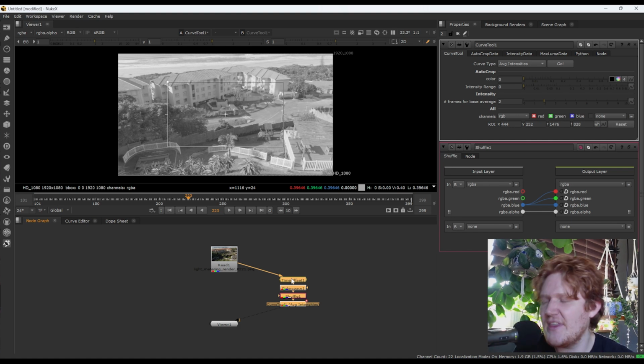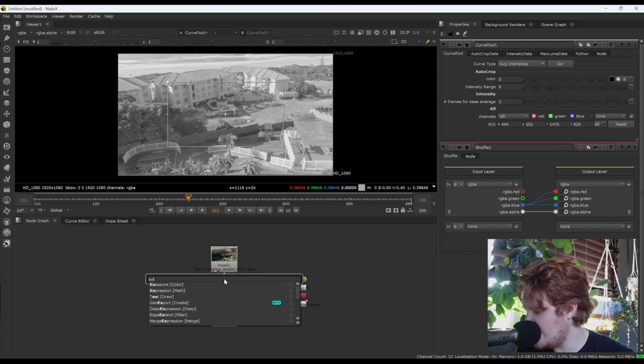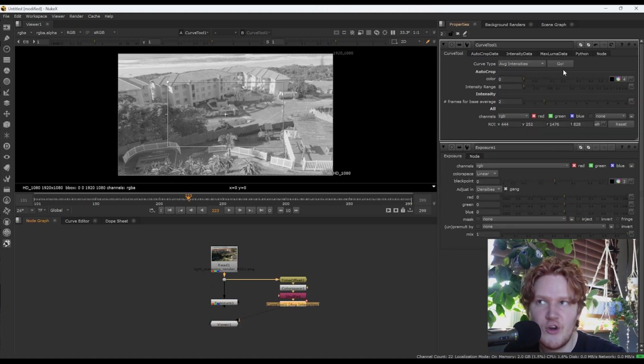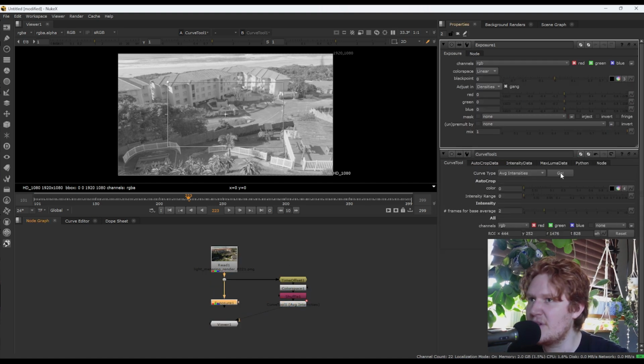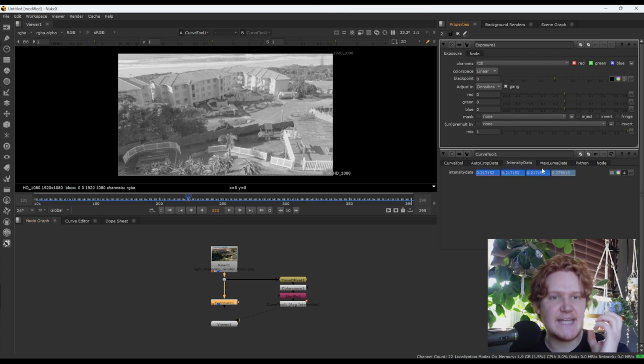We just want one thing to happen to our video, and that is an exposure node. Hit control, bring this over here. Think of this as like an alternate timeline that we're going to grab some information from. If we click here and we add an exposure node, this goes into here. Let's double click on our Curvetool to bring that information right here, and double click on our exposure to bring that information right here. If we go to our intensity data, this is the data that we were just looking at.